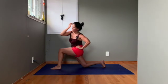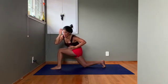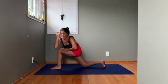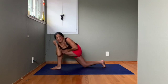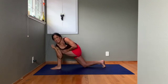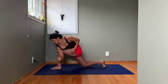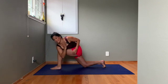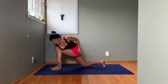All right, I'm going to just put this hand on my hip. Bend my elbow. Find my little crunch, right? It's an abdominal crunch here. I'm going to put my hand on my thigh to help support it so I can really find my armpit in that knee. Is it there? Yes, I can't get around it, but I can get a little bit more into it. And then you just straighten that arm, bring that hand down. All right.